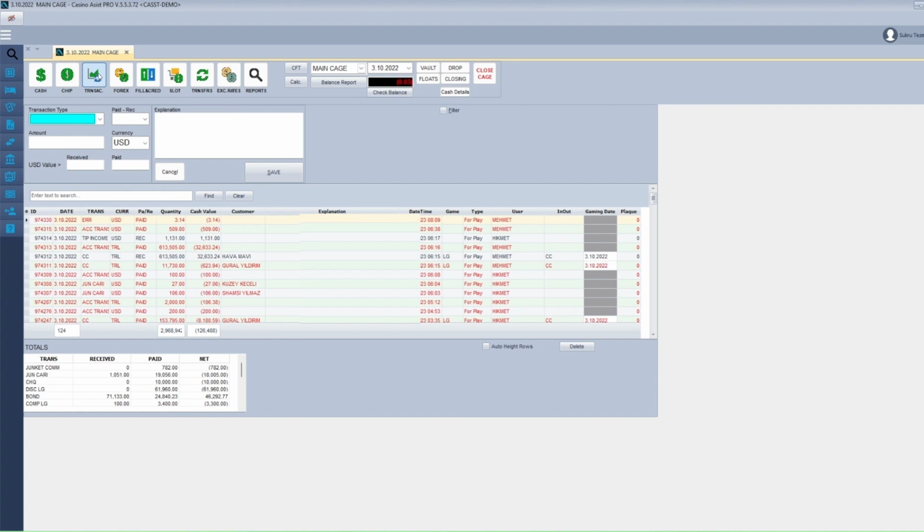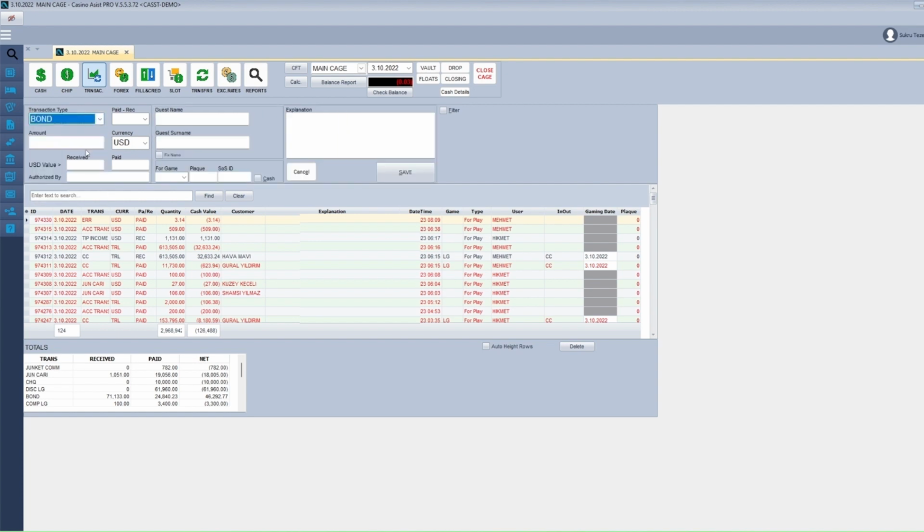A transaction can be described as a one-sided cash or chip or plaque trade, meaning if the cashier is paying a value in cash or chip or plaque and is not receiving the same value of those assets, then it is called a transaction. Each transaction may require a different type of data. All those requirements are configured on the admin panel, so the user is forced to enter the data with all the required information.